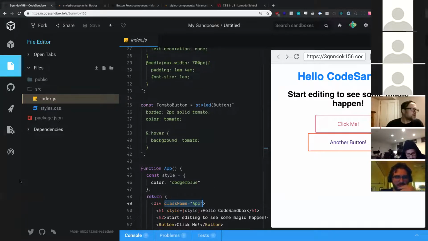I would say that in the professional world, almost zero, you're writing vanilla CSS. So you're either going to be writing styled components or you're going to be using a preprocessor like Less or Sass. CSS is catching up with nesting and modules and things like that, but right now it's either styled components or a preprocessor.